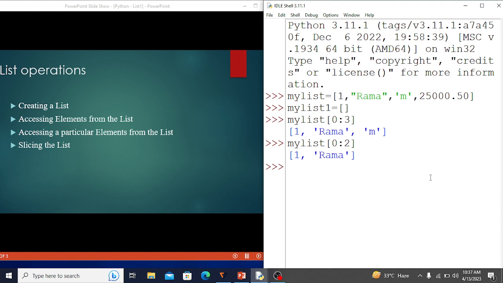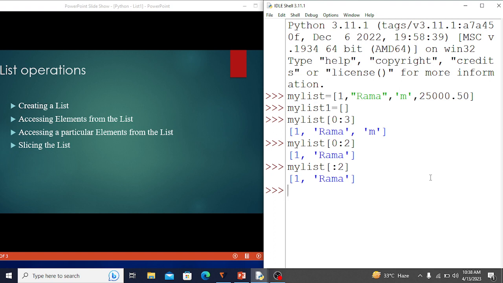For example, my list of 0 colon 2, what will I get? It will take from the starting up to the ending minus 1. That is nothing but 0 comma 1 it will display. See here, the 0th index is 1 and the first index is Rama.